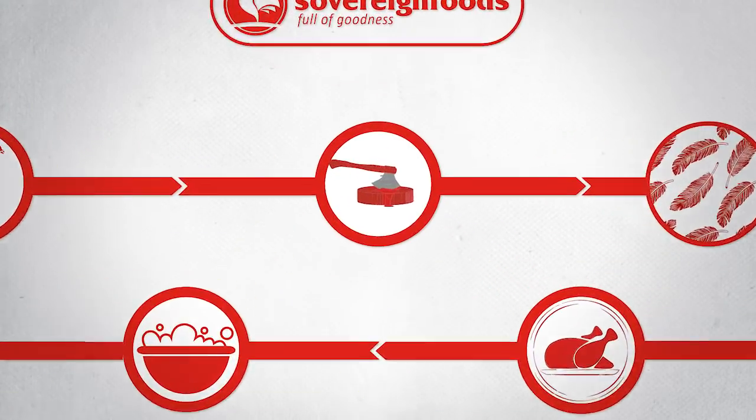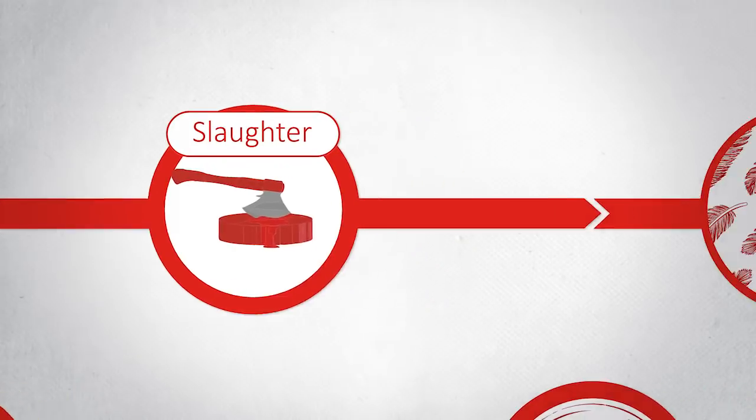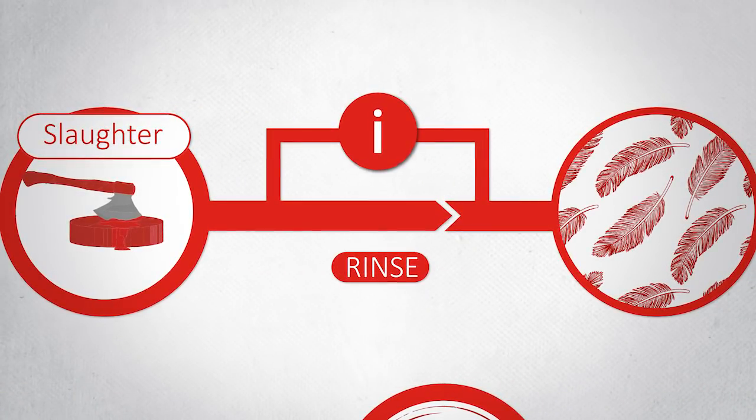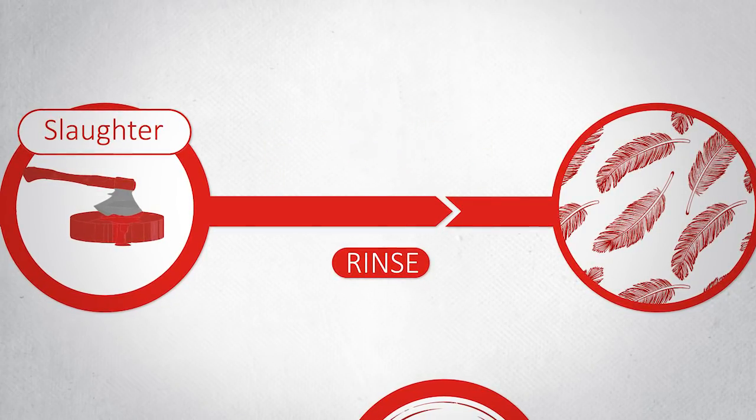Some of these include additional washing steps. If I can speak you through the process, directly after the bird is slaughtered and before the feathers are removed, we're putting the whole carcass through a rinse process to remove any soiling prior to going in the scald tank. Now, scalding helps to remove the feathers, and that process can get extremely contaminated from organisms on the bird, from fecal matter that are on the feathers, etc. So we want to make sure that we try and stop that from getting into our process.